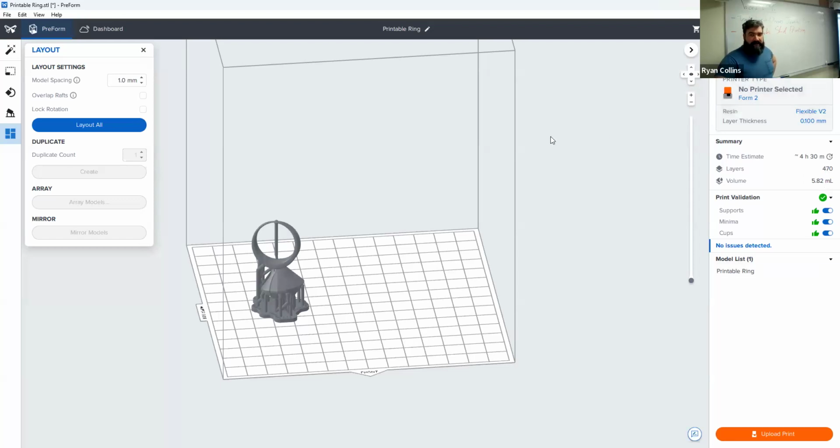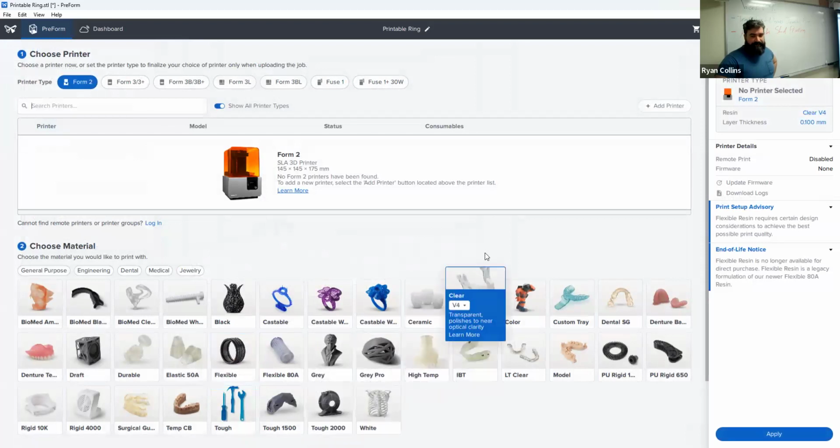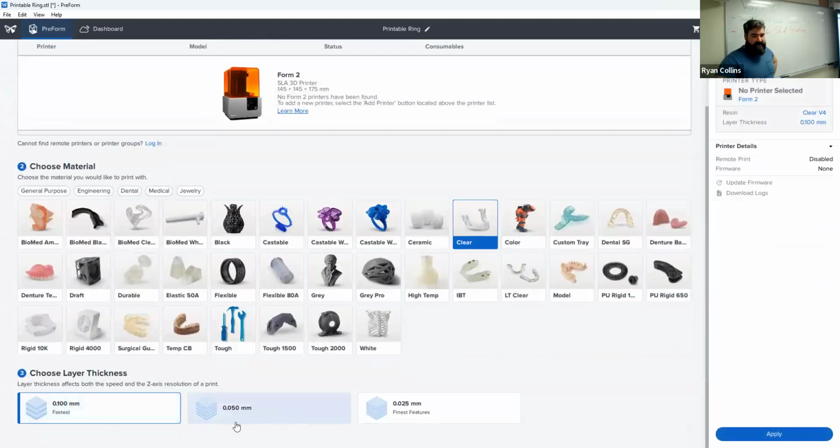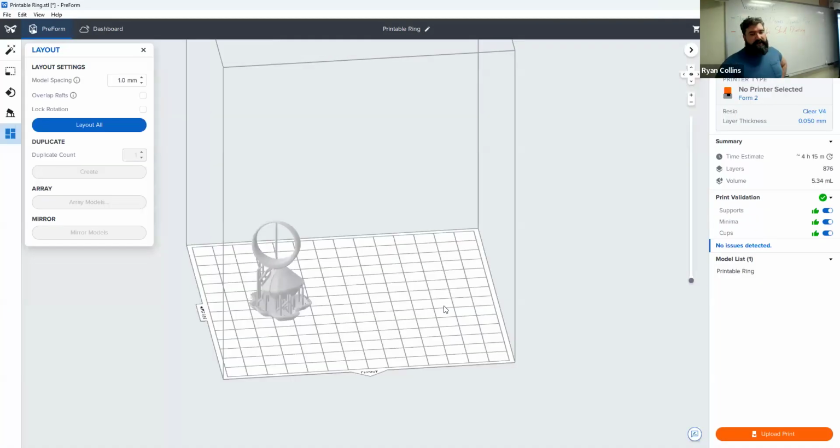All right, so just out of curiosity, what if we want to change the materials and go with something more rigid? So like the clear we have access to. Change that out. I can, of course, change, let's make it finer. 0.05. Apply that. What you get with this prompt is, I've changed the materials and stuff like that. Do I want to keep the same layout, supports, all that stuff? You can either delete them and restart, or press import, and it just brings those same settings over and recalculates with the new version. Might as well let it do that.